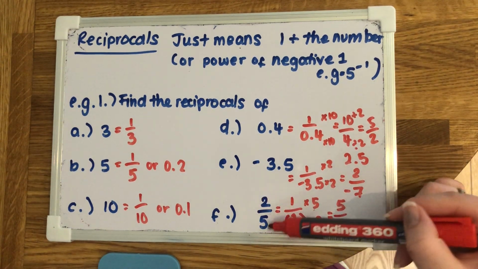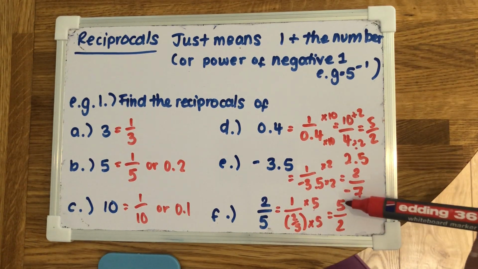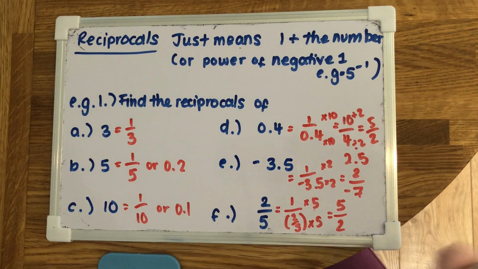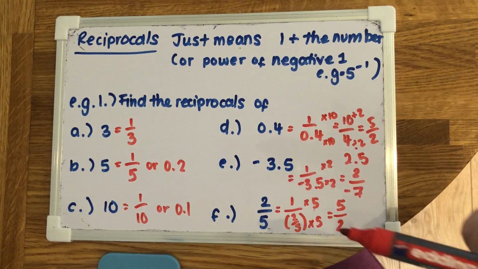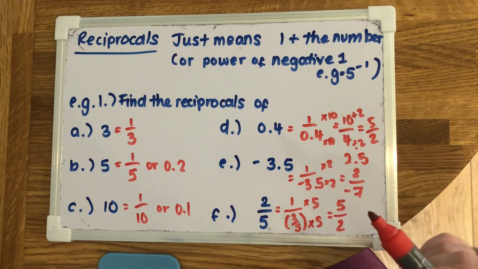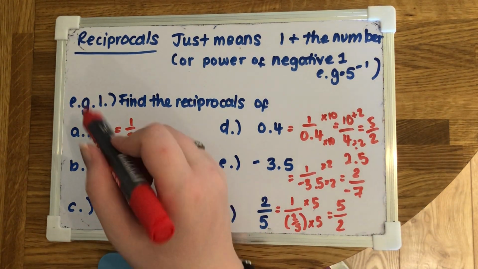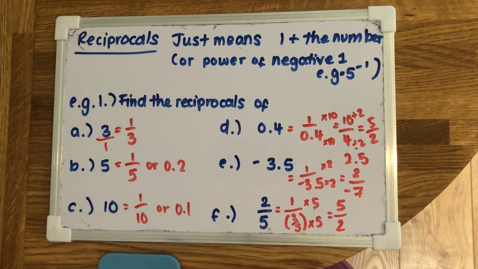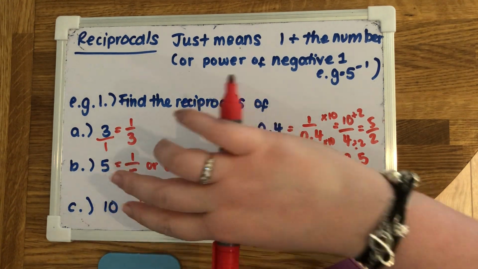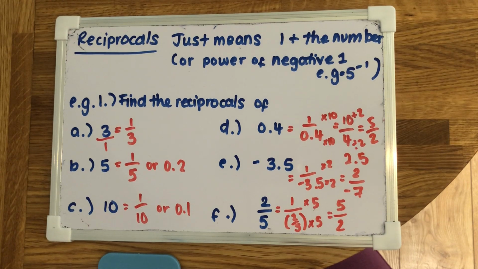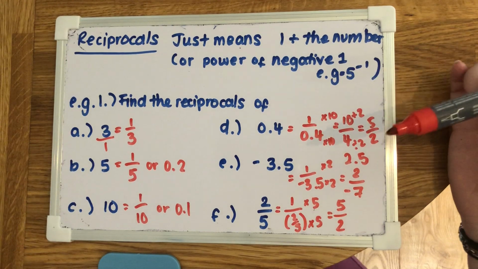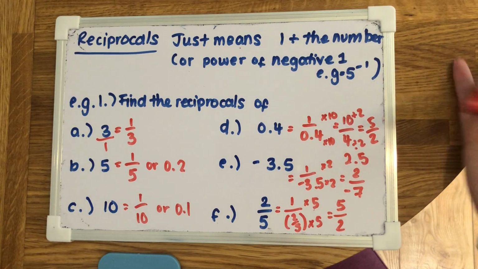If you look at the fraction we started with and the reciprocal of it, it's the same fraction, it's just been flipped over. So if you want an easier way, you can just flip the fractions. Now it does work for the rest of them as well. So for example, a number on its own, like 3, is technically 3 divided by 1, because when you divide anything by 1, it's just that number. So again, if you flip that, you would get 1/3, and it works for all of them. Okay, so either method, you can use this method here, or you could make it as a fraction and then just flip it. But they're your choices.